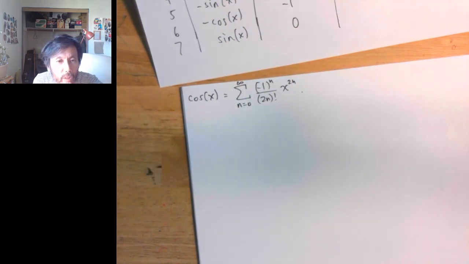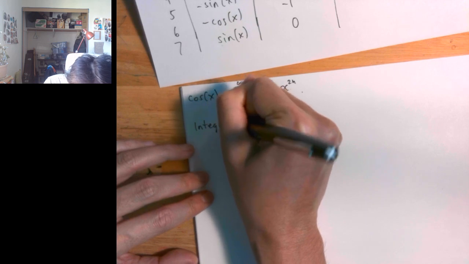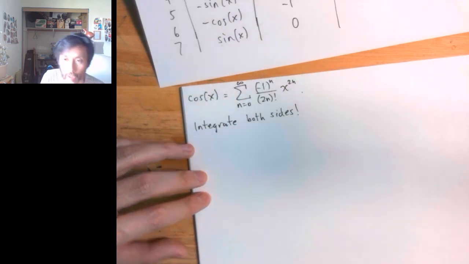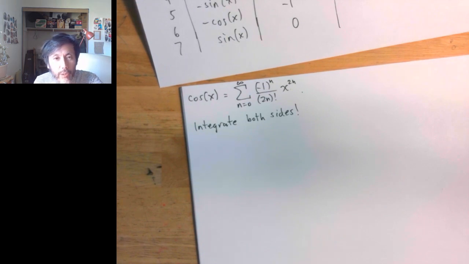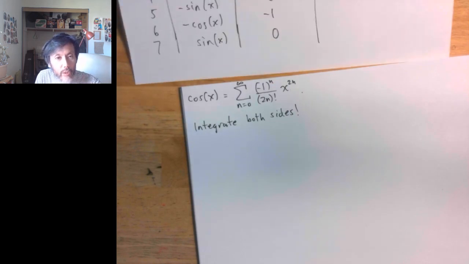And now what we're going to do is integrate both sides. So we are just exploring, but what we're going to do is try to learn new facts from previously found facts. So the previously found fact, this one, we're going to try to learn something new from that. We're going to do that by integrating both sides. So let's see what we get.